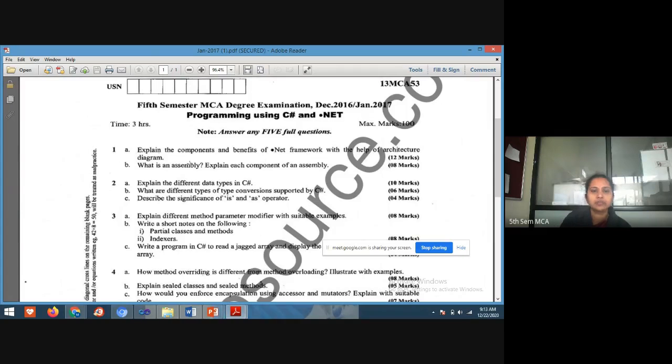The first question is: explain the components and benefits of the .NET framework with the help of an architecture diagram. Here you have to write the components of the .NET framework and the benefits. Benefits we discussed in the last class, students. What are the benefits? Cross-platform, memory management, interoperability. Students, I did not study all this, I did not learn all this by heart.